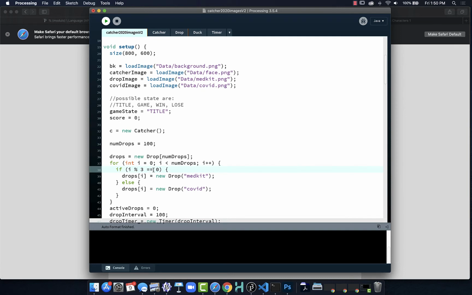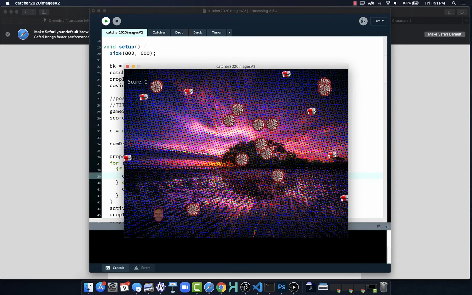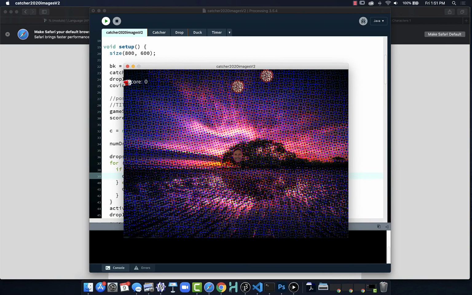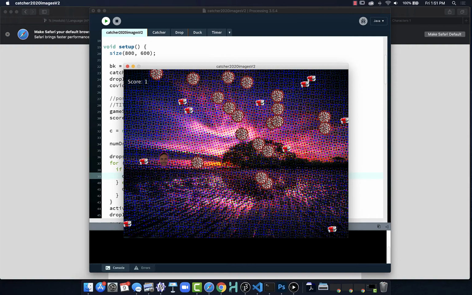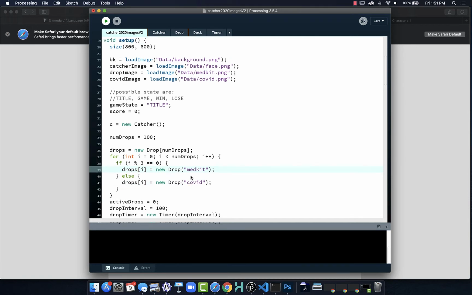I could either change the order there, or we could change it so that zeros give us COVID and the non-zero options give us medkit. Either way works. This is going to be a toxic game because it's going to be a lot of COVID and very few medkits, which I think makes the game a little more fun because now it's harder to win, with a high disease rate. Oh wait, except I can win by scoring on the COVIDs. Well, that's disappointing, so let's fix that. Having more COVIDs than medkits makes the game a little more challenging. So that bodes well.